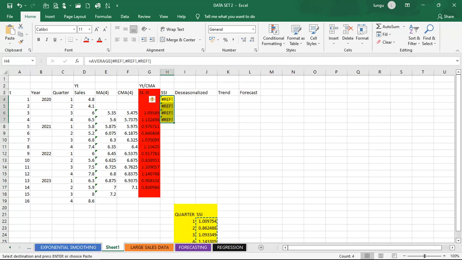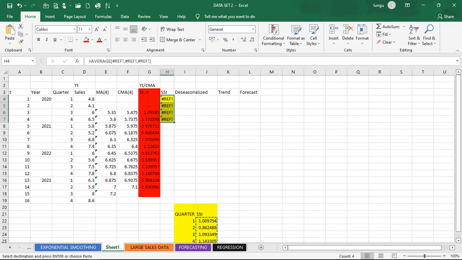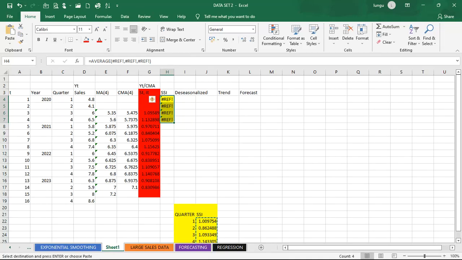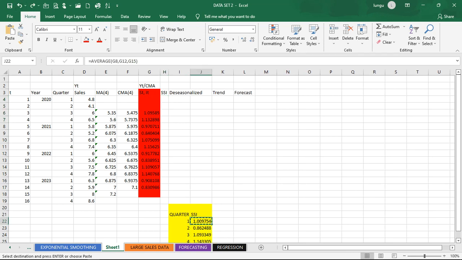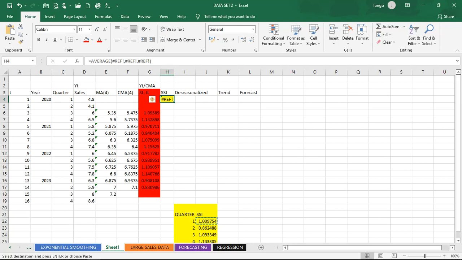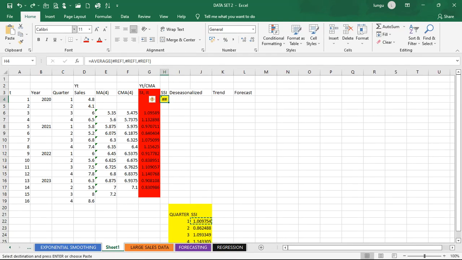Okay. So when you have this error, it's because the formulas are not here. So what you do is just get them one by one. You copy that, you paste it in the first quarter. What's going on?